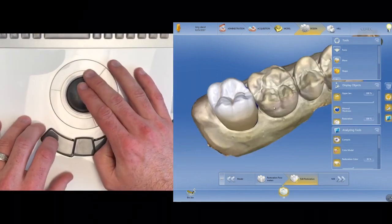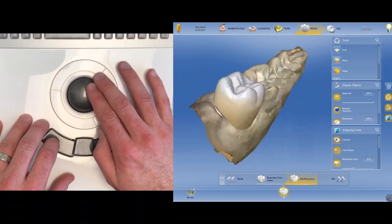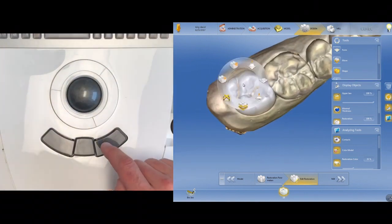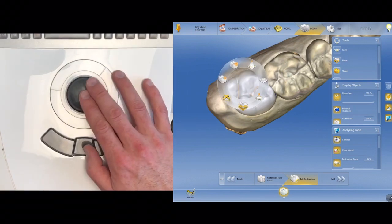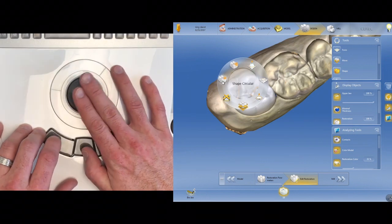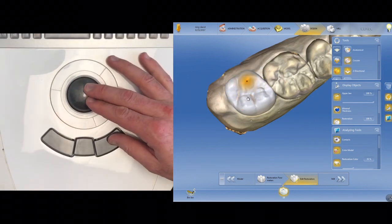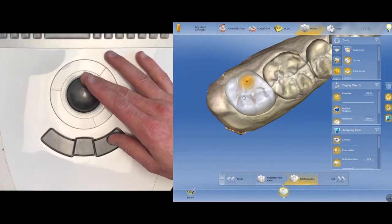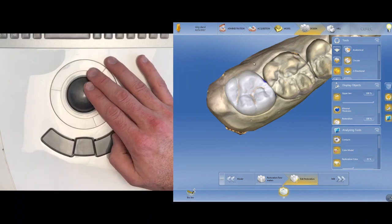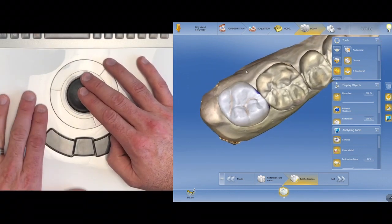Your tool size can be changed, and this is way off. I'm not going to spend any time editing this. But your tool size can be changed. So if I hit the right button to turn on my tool wheel, or go over here and select a tool, let's just say I select my circular shape tool. I can change the tool size with the right button by pressing and holding and zooming up and down over the tooth, the restoration. If I'm over here, I'm going to be panning. If I'm off of the restoration, I'm panning, if that makes any sense.